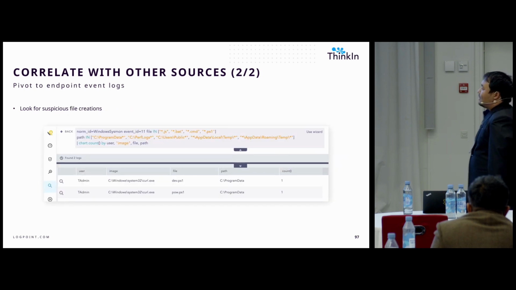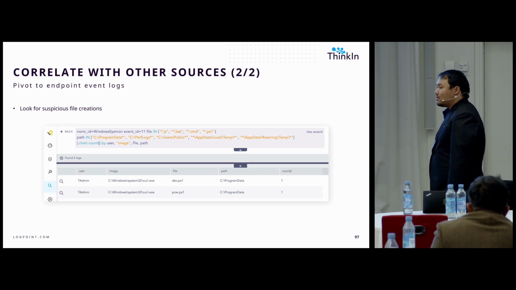And if you have Sysmon or if you use registry auditing in Windows, you can see the Chrome extension and the PowerShell scripts being dropped in ProgramData. Normally you will look for world-writable directories that malware normally drops to because it requires no permission there. So normally ProgramData, Perflogs, Profile, as well as both the local and roaming temp directories.